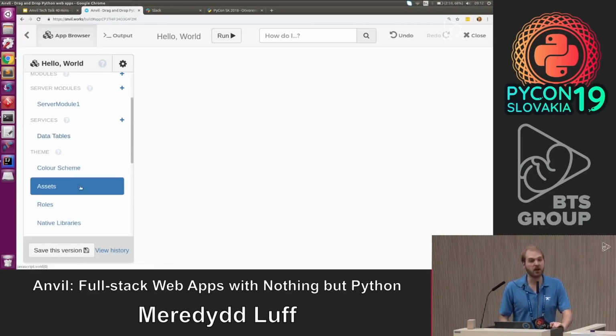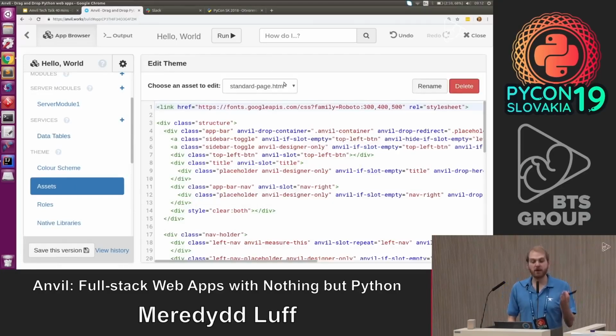So here's an example. I'm going to go into the assets of my page and I'm going to edit the HTML. Now, the crucial thing here is that we are not editing the HTML that comes out of Anvil. We are editing the HTML that goes in. And what that means is that when I make a change here, I have not broken my abstraction. I can edit this HTML and then go back into the drag and drop designer and I can still use it. You don't offer them the choice between easy for novices and powerful for seasoned pros. You offer them both at the same time.